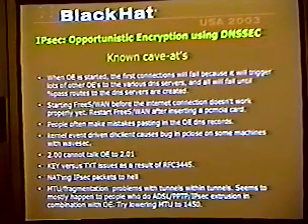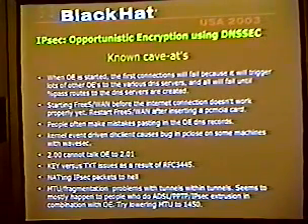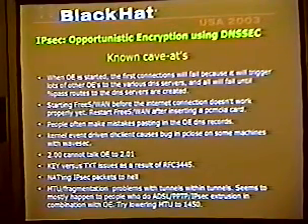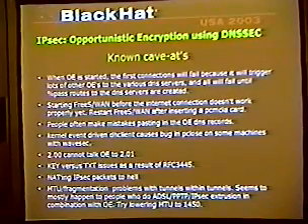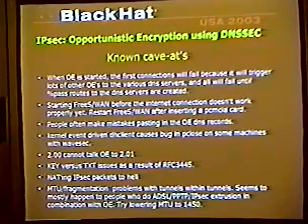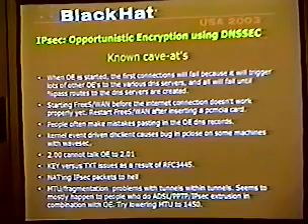Some known problems with OE. Once you want to verify keys in the DNS, again you have the problem that someone will initiate, or you will want to initiate, a connection to somebody else. For that you will need a DNS answer. That will initiate a new connection to your DNS server, which of course triggers another opportunistic encryption session.